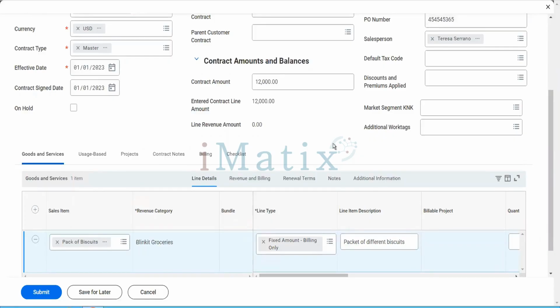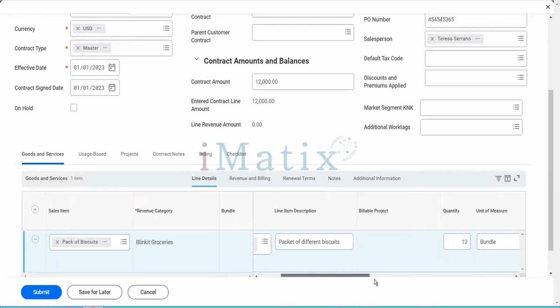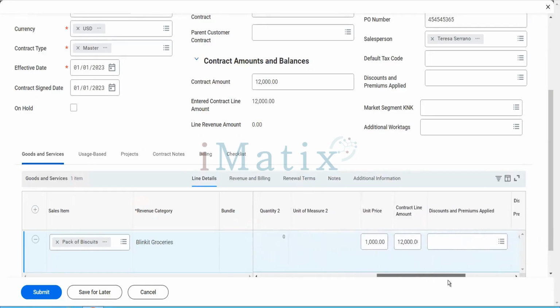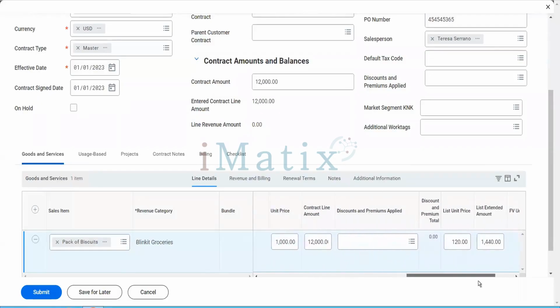Whenever you have signed the customer contract with the client, you enter that information here in this down payment part. It will be a fixed amount every month, and then we do billing only for this much, for 12 quantities, 1,000 each. Every month we'll bill them for the 1,000, like one quantity which costs around $10,000.